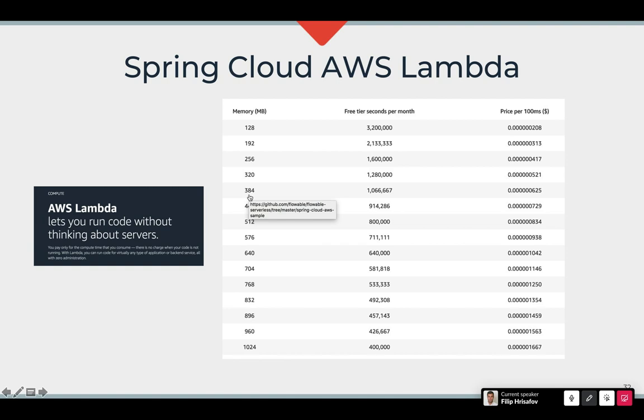People that haven't yet seen how this looks in AWS, and I'm sure it looks the same, or similar, in Google Cloud or Azure or whatever. When you click on the Lambda section in AWS, you get to this page. As we spoke about, how much memory you want to use and how much time your function, your Lambda, as they call it in AWS, is going to run. And as you can see here, you're paying a very small price per 100 milliseconds.